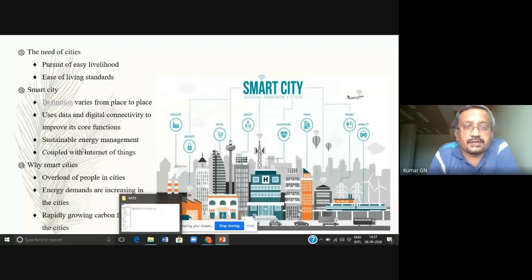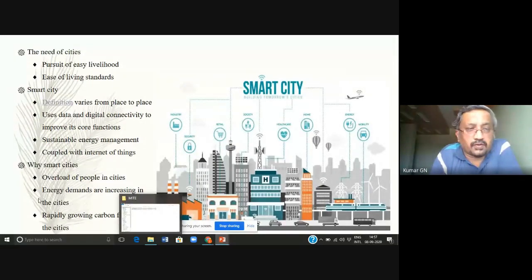The next stage is coupled with IoT. For example, take controlling of traffic. We can use the Internet of Things. The Internet and communication we have to use extensively for the operation of traffic, including data collection. For example, if I want to get my card, I can get it sitting at home. I should not go to some office, stand in the queue, and submit all the documents. Those things will be avoided once we implement the smart city.